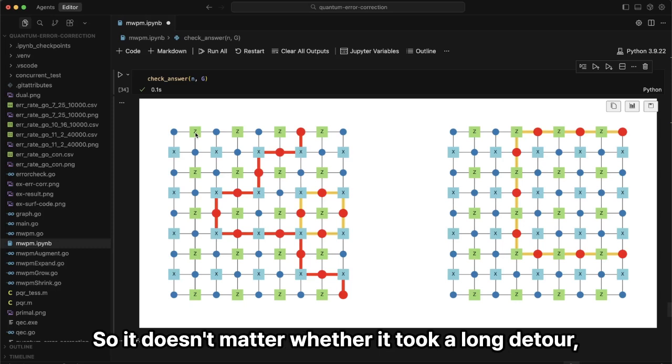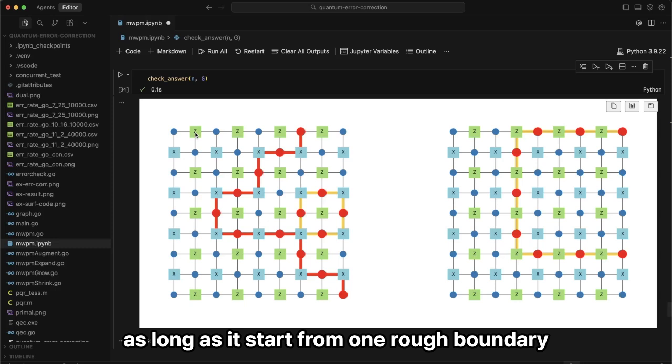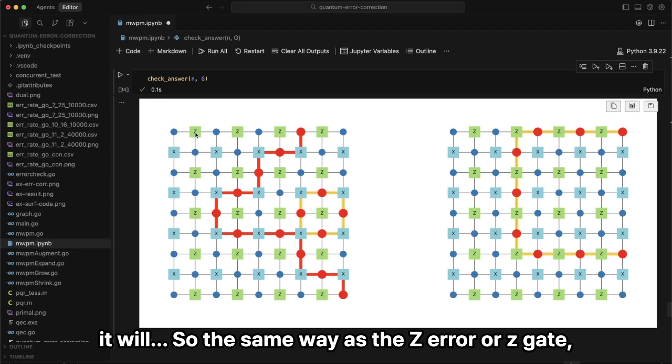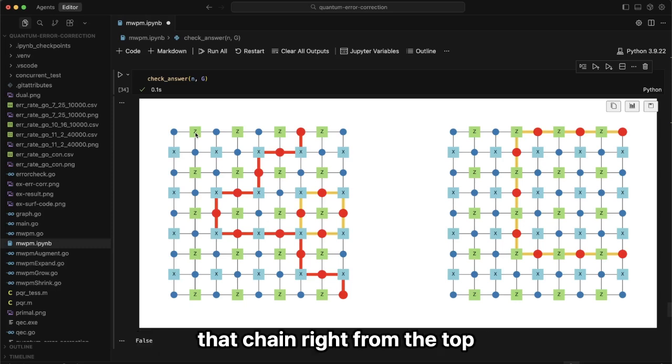It doesn't matter whether it took a long detour, as long as it goes from one rough boundary to the other rough boundary, it will serve the same way as the Z error or Z gate, a Z chain, right from the top to bottom in a straight line.